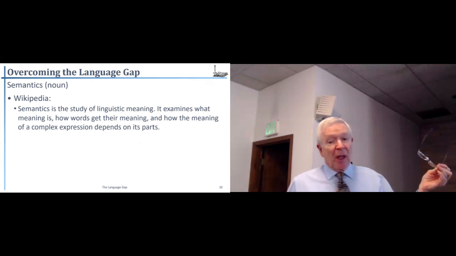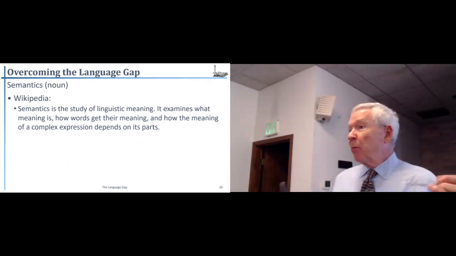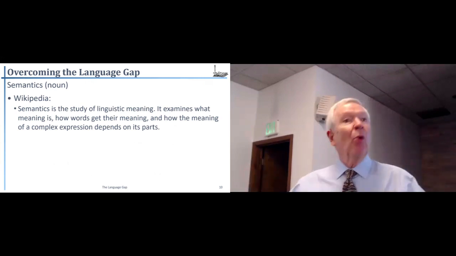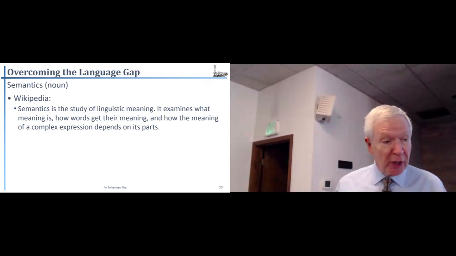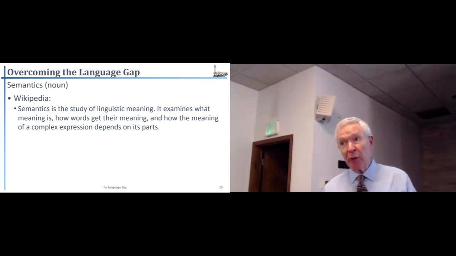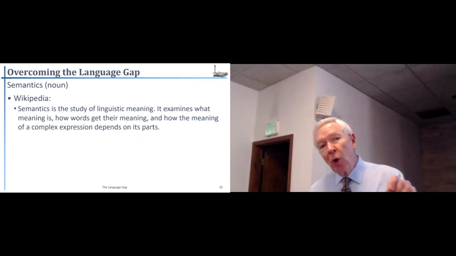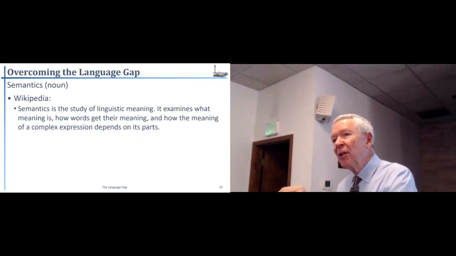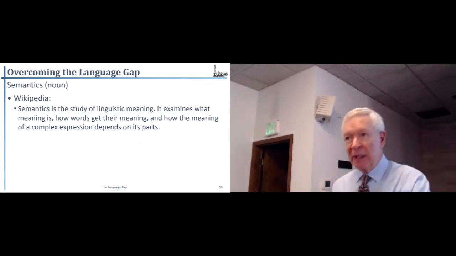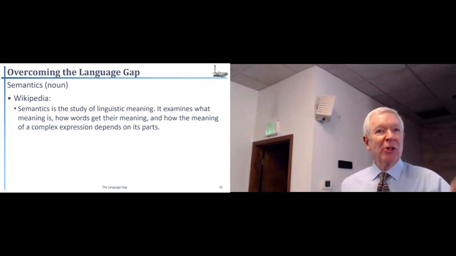So as we're thinking about understanding this, that gets down to the part we call semantics. What does the word really mean? And so we'll have to study and work in there. Semantics is just the study of linguistic meaning. Can the same word in English mean something different depending on the context of the sentence? Yeah. And you've probably stumbled over those.